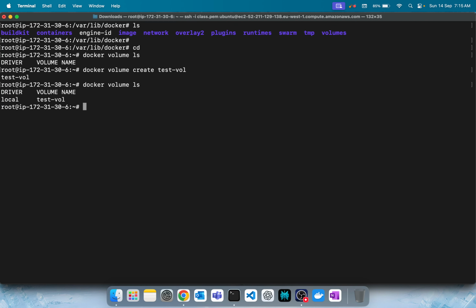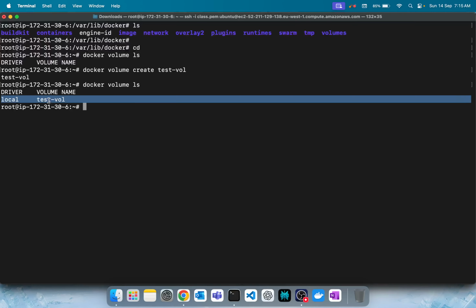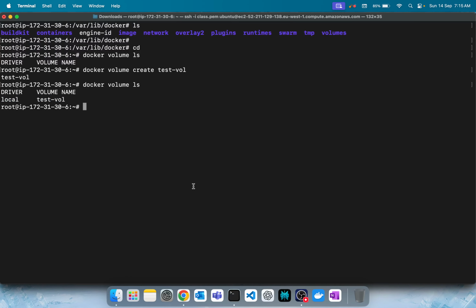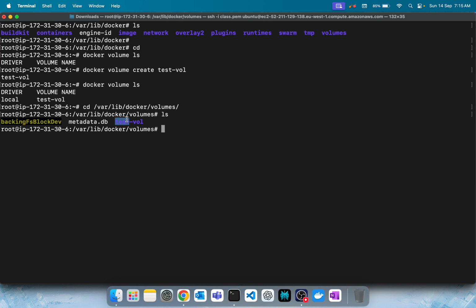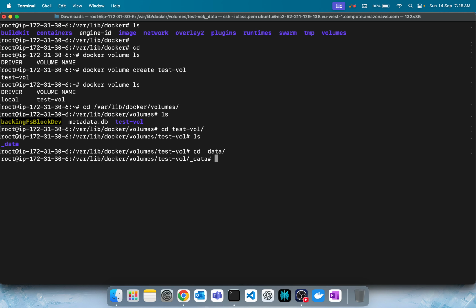See, it came. A test volume is created. Now this volume will also store the data in /var/lib/docker/volumes. See, there is test-vol. Go here. What is there? An _data folder will be there by default. See, obviously there is no data, so that's why it's empty.